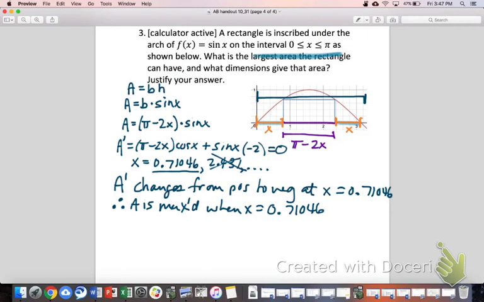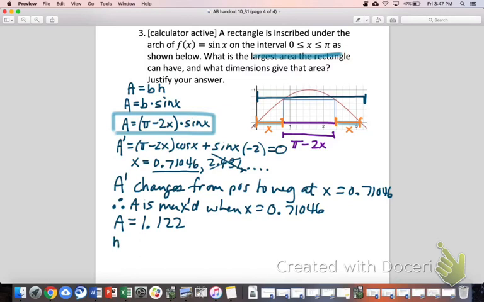So that's great. So I think we've proven at this point that that x value will maximize the area of the rectangle, but it did want to know the area as well as the dimensions. And so take a minute here. This is our area formula right here. And so we could use that area formula to calculate what the area should be. So use your calculators to do that. So when I use the calculator on this, I got area equals 1.122 approximately, if you round it off to 3 decimals there.